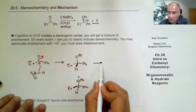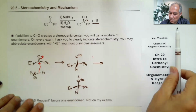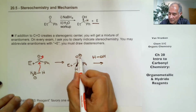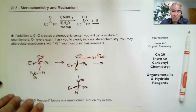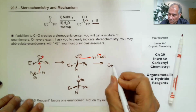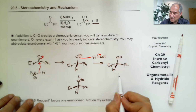So you follow these reactions up, you need some source of protonation here. I told you there's a 2-step sequence up above that we're doing. And so the next step in this case would be protonation of the alkoxide. You just swamp it with water. If you use a big excess of water, then you'll end up transferring protons to this. It's really an equilibrium process, but if you've got a lot of water, Le Chatelier's principle says that most of the protons will be attached to your substrate. And so the final product will be a mixture of both enantiomers. You won't have any control. You'll get a 1-to-1 mixture of this plus the enantiomer.